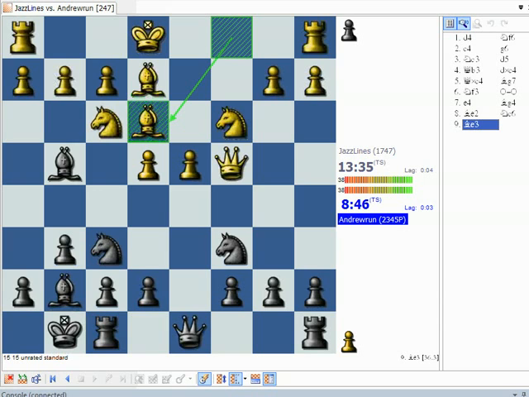Alright, so bishop e3, I guess that was kind of what we were expecting. I was saying knight d7 to b6 now, potentially. I'm not sure if I should take on f3 first. Probably I do want to take on f3. I guess he's going to castle long, pretty much no matter what I do.